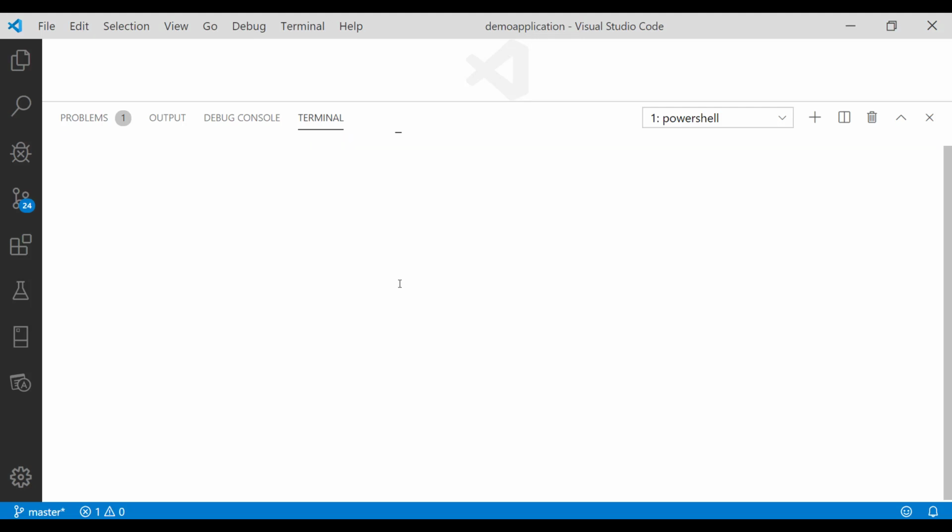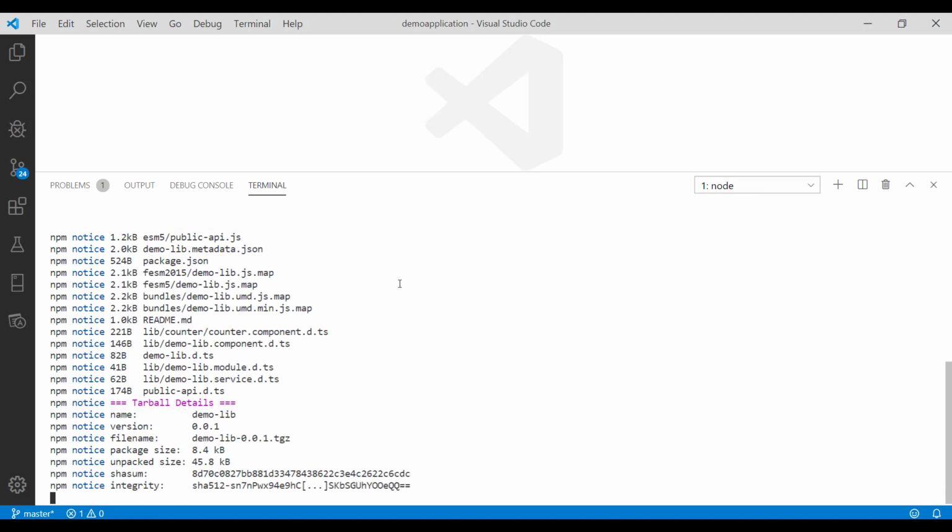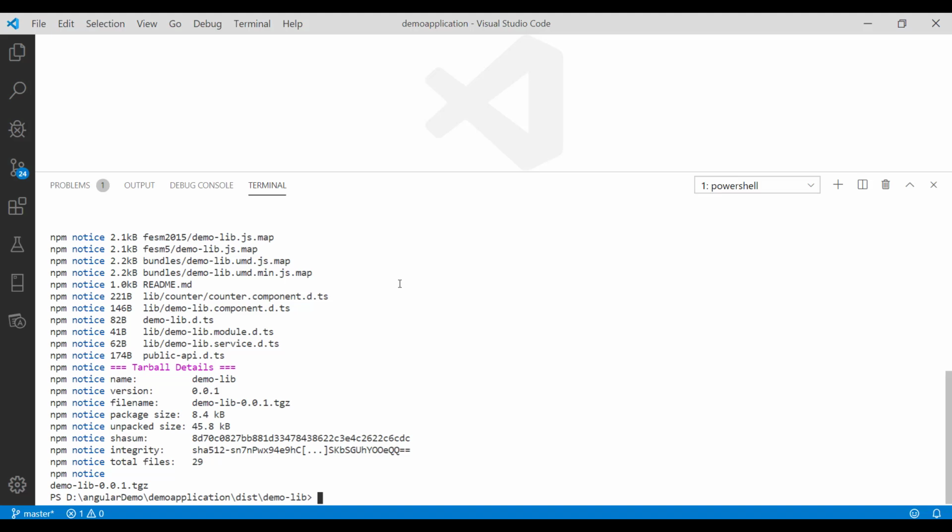So I'll say npm pack. Now it will create the .tgz file which is required for the library. Make sense? So what it has done, it has created a library with the name demo lib, version 0.0.1, and it has generated the tar file. Now we can use this library in any project we want.